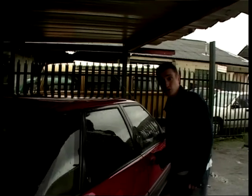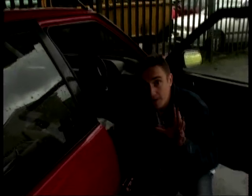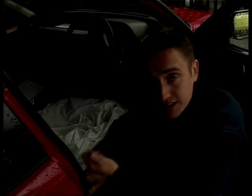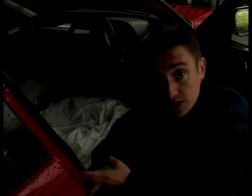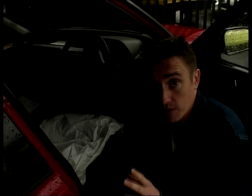First job, open the doors, all of them, all over the place, bonnet, boot, the lot. Once they're open, you're looking around areas like this. Straight away we're getting under the surface and looking for secrets. Move all the rubber around, have a look at the edges. What we're looking for is blistered paint, anything that looks like rust coming through underneath. Also seams where it might have been welded. Cut and shut, we've all heard about it. You'll see seams. Have a good look around and do that everywhere, all over the place.